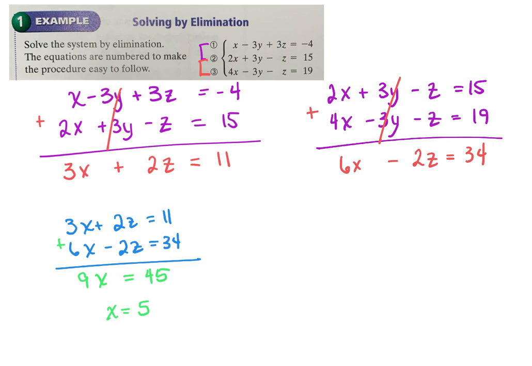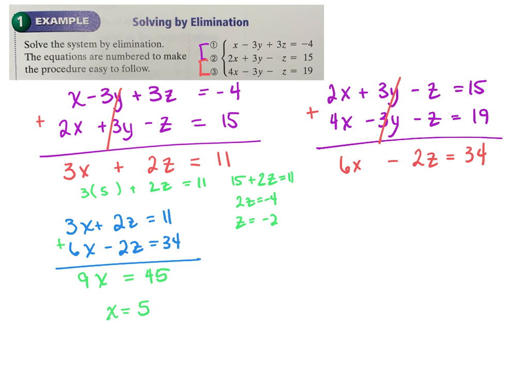All right, my answer here will be an X, a Y, and a Z. It is a 3-dimensional point, okay? X, Y, Z. So now that I have X, I can go back to either one of my 2 equations and plug it in, all right? Either one of them. So I can just say 3 times 5 plus 2 times Z equals 11. All right, so I get 15 plus 2Z equals 11. Subtract, 2Z equals -4. Z equals -2.